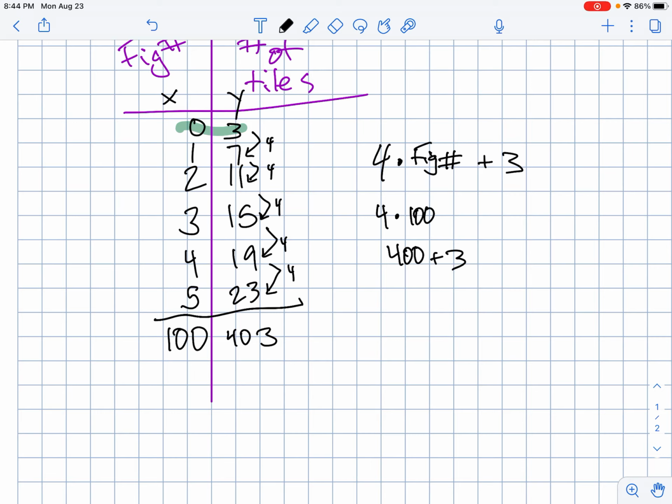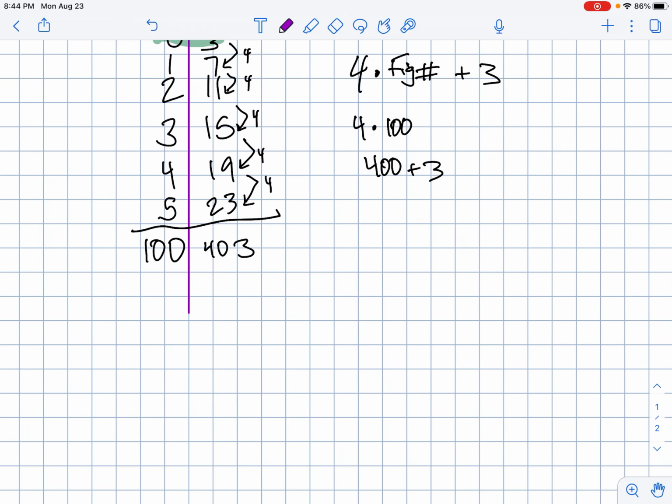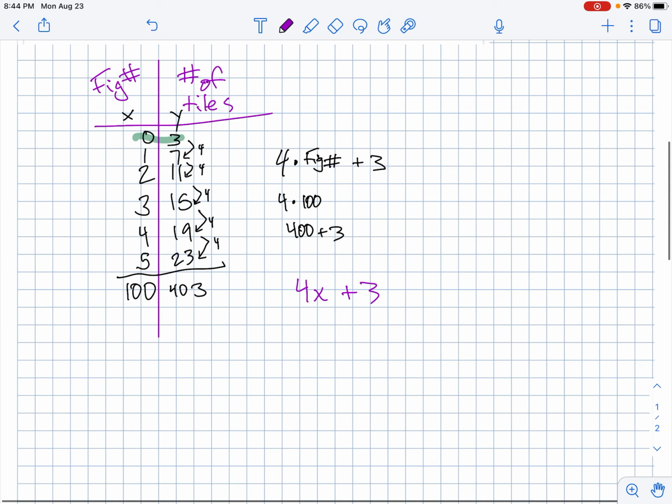First off, think of your figure number as x. And if you do that, you can write a little rule like this. Okay, we know that the pattern is 4x plus 3, right? I'm putting an x in there for the figure number. 4x plus 3. Now, I need that to come out to 79. So if I want it to come out to 79, I make it equal to 79. Looks like a little equation you learned how to solve in 7th grade.